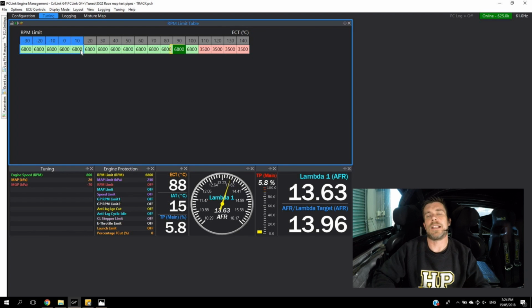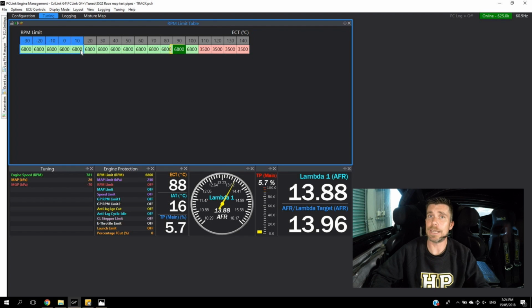Now, another subtle aspect, which is specific, as far as my experience has shown so far, to the Link range of ECUs, is whereabouts that rev limit is going to actually come in. We're going to talk about this in a little bit more detail shortly, but essentially what you need to understand is that the Link G4 Plus ECU uses a control range for the rev limit.